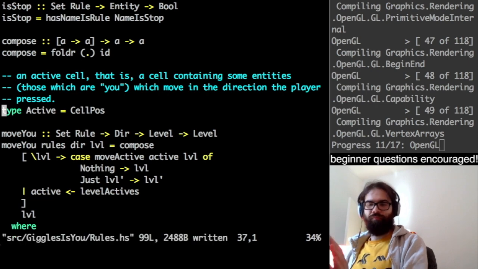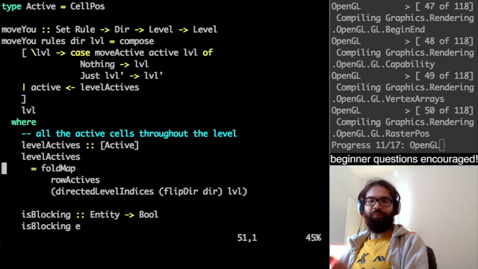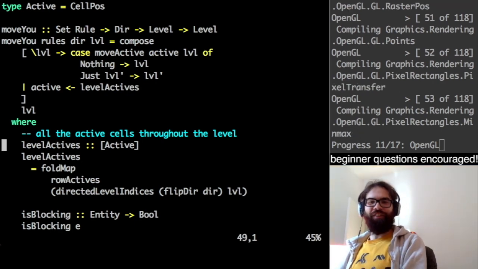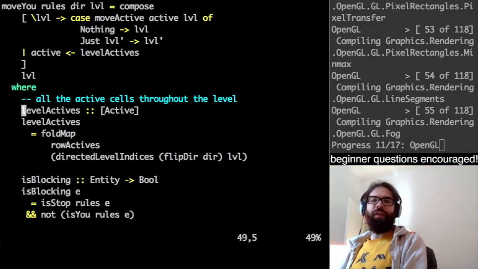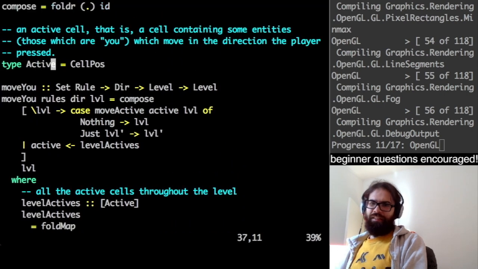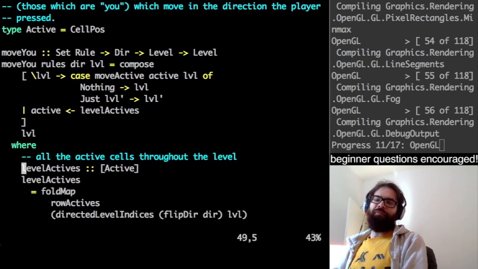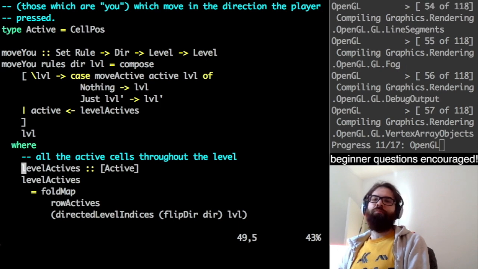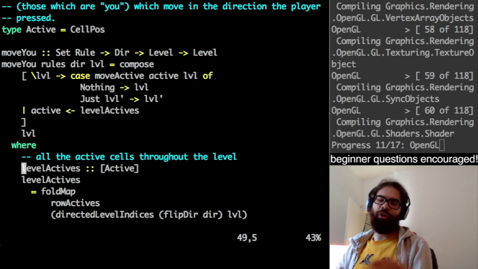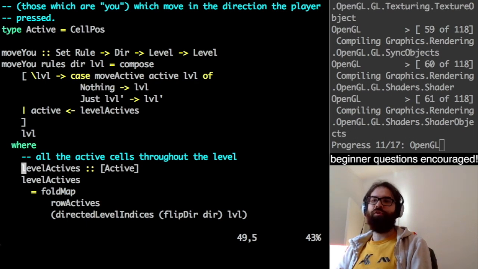Okay, now that we know what it is that we're returning, it will be easier to write the function that actually returns them. Okay, so level actives, active cells. I don't want to rename it to active cells because I know that in a moment, in order to implement push, I want to change what I'm storing.